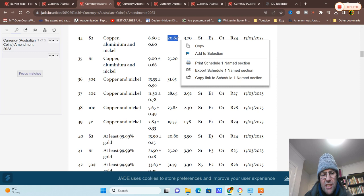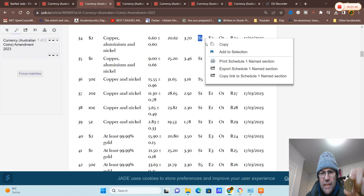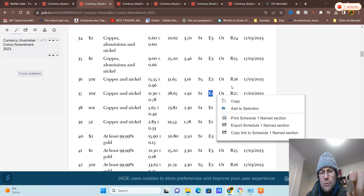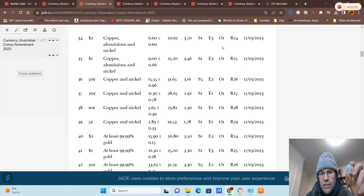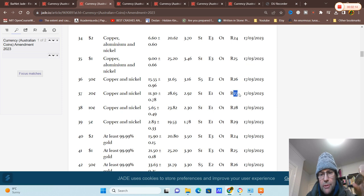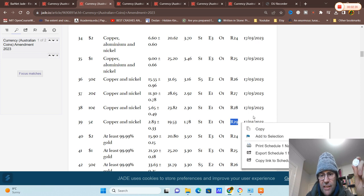Then we have the diameter. The diameter is the flat area, the maximum length of it. Then we have the thickness, so you need to go to the side, that's the thickness. Then we have S1, that's shape 1. S1 is round, S5 is 12-sided. Edge 3 is interrupted milling, Edge 2 is no milling, Edge 1 is just milling all around, not interrupted. O1 is just obverse. Then we've got the reverse design. Reverse 27 is the platypus, coat of arms is 26, 25 is the kangaroos, 24 is the Aboriginal elder, 29 is the echidna, and this is just the date.